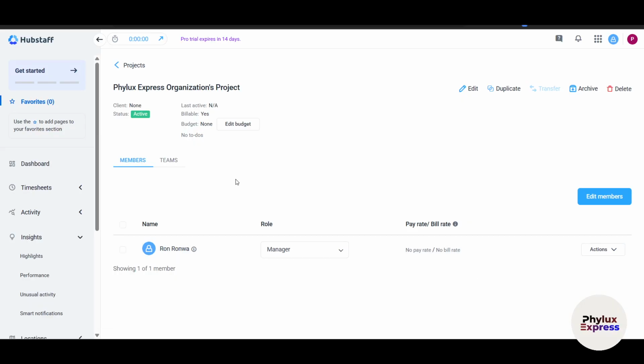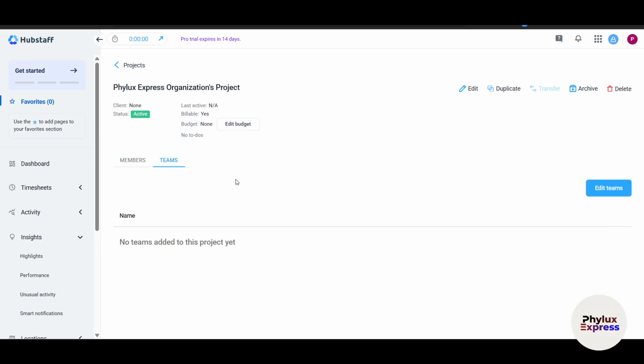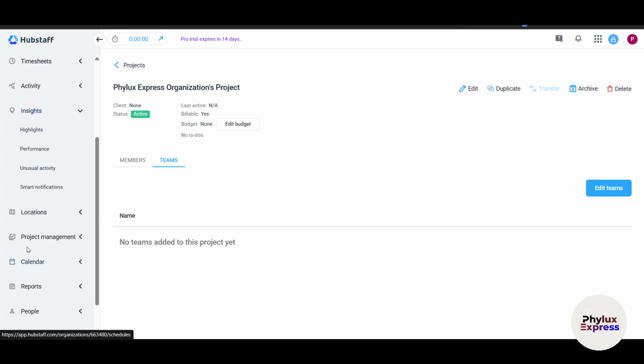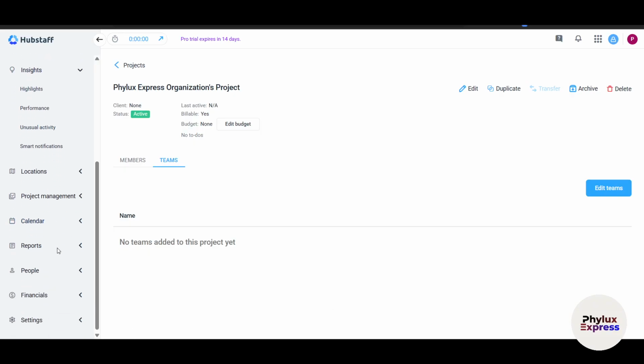And there's teams. You can define due date, priorities, and estimate hours to ensure clarity. You can monitor task status in real time from not started to in progress and completed. These tools help you stay on top of your project timelines and ensure accountability across your team. So this is how you can use all these functions. And there's a lot more.